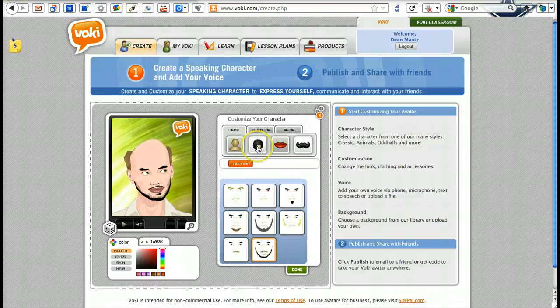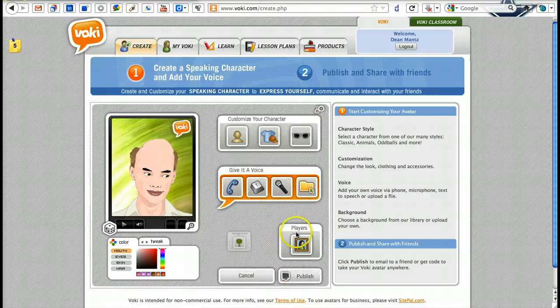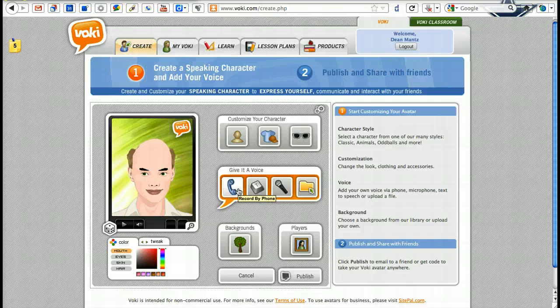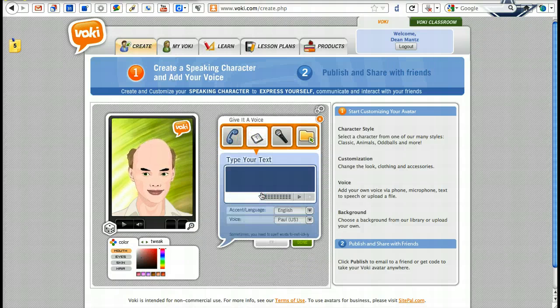I'm going to just jump back in here and say done. Now, you can give it a voice by calling it in. You can type it in. So here would be one way of saying this. If you are in a situation where you cannot record audio from your computer, you could type it in or copy and paste it in.